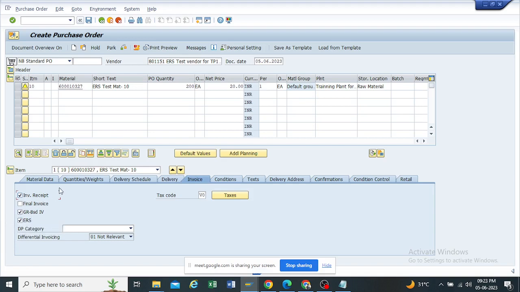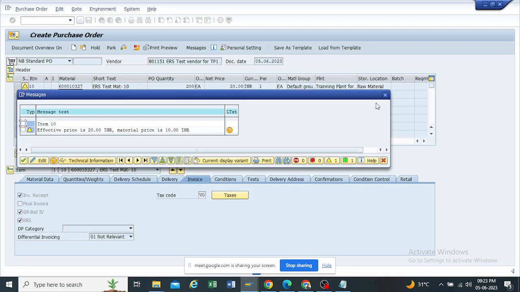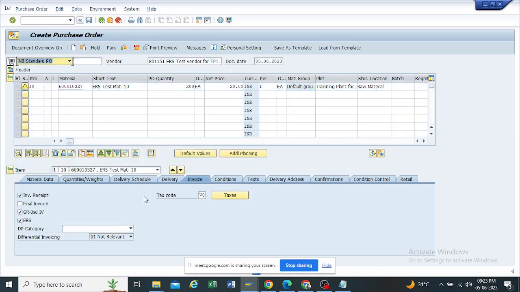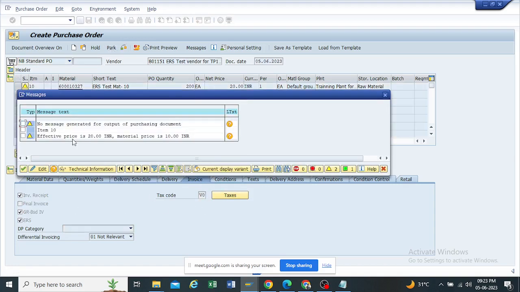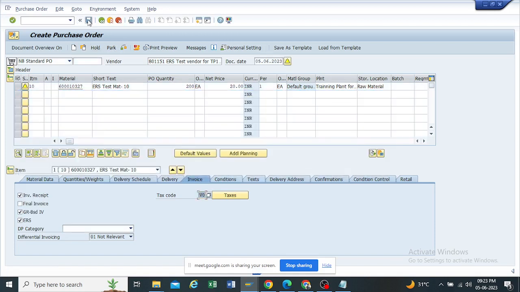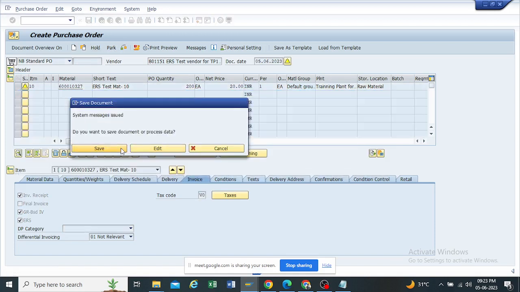So that's the reason it automatically comes during purchase order creation. Always check under the item details, under the invoice. Again, you need to check the tax code here, whatever you have maintained there. Just check, and if there is no error in the system, save the purchase order here.